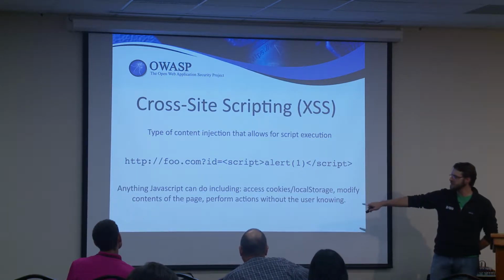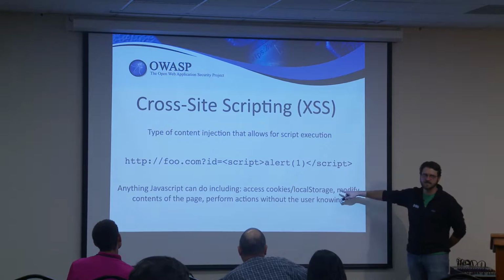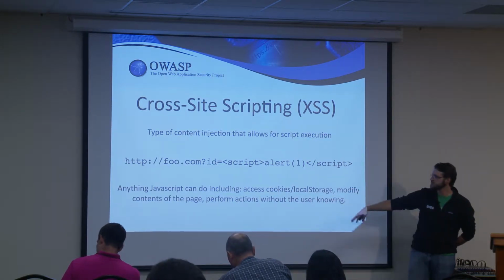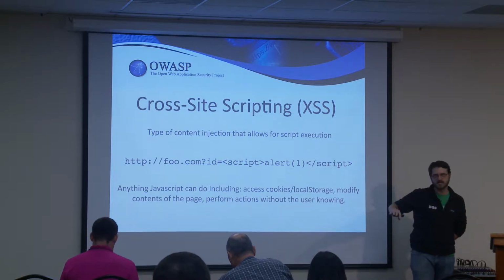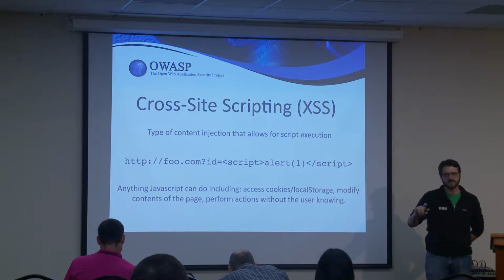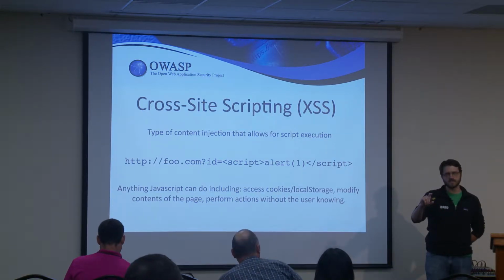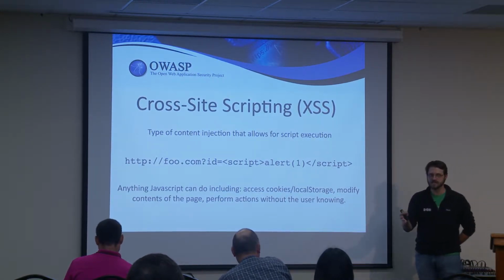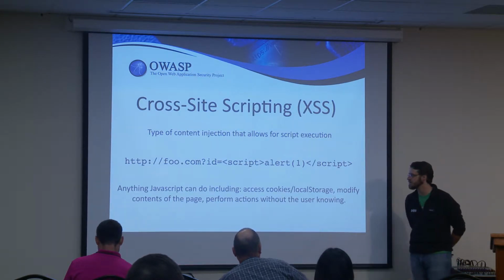Cross-site scripting, the most classic example, is the script alert in a URL parameter. And it's easy to forget that basically this can do anything that JavaScript can. This can modify page content, it can access cookies, local storage. I saw one attack that actually overwrote the images that were on the page for a certain advertiser. The injection overwrote those with malicious links and images, but it looked like it was part of the normal page. So you wouldn't even know unless you knew that an actual attack was happening.